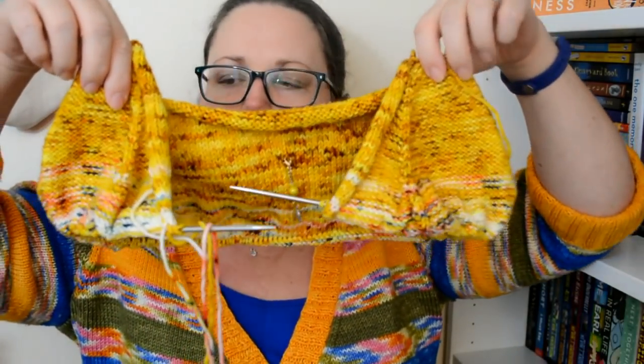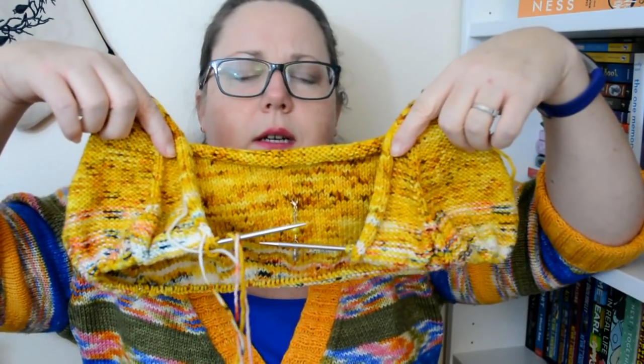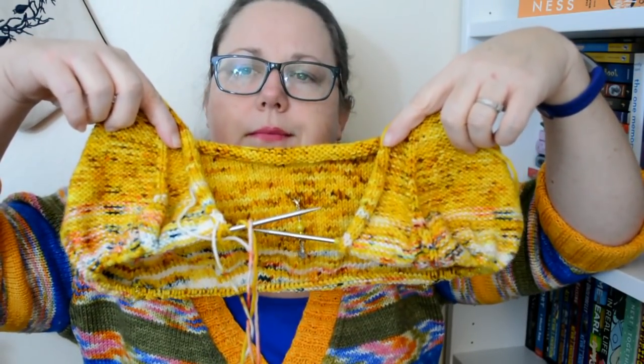So anyway, I am making my way through. Let's see if I can make it look like a sweater for you guys. Got about that much done. A couple more increases before I take the sleeves off. And, yeah, I'm loving it. It's so much fun to work on.